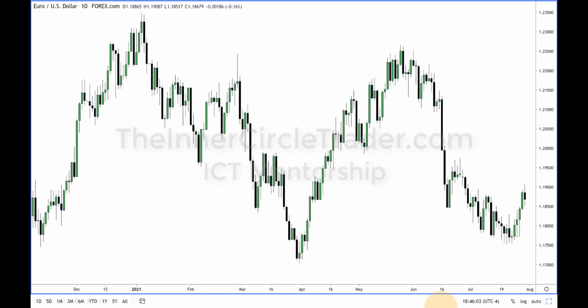Euro dollar daily chart. Yeah, this one, like I said, it's summer months. It's being really manipulated, heavily manipulated, held in consolidation. I haven't really given up hope on the relative equal lows over here. I think they're going to probably get swept. Maybe, as we get into August, it'll make its way down there.